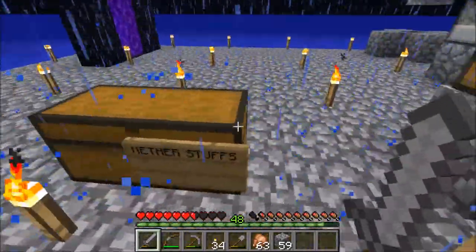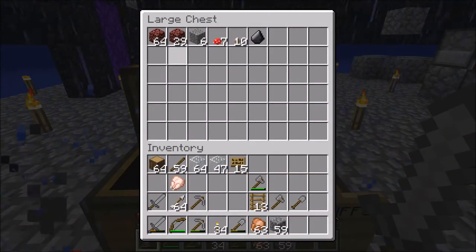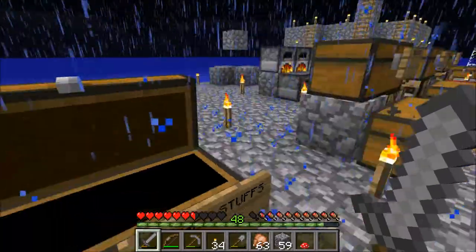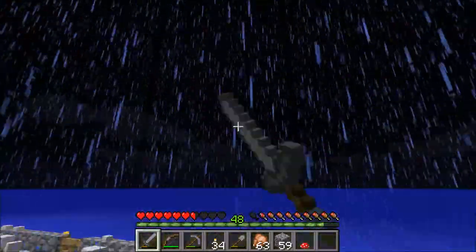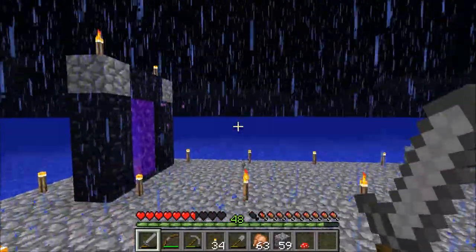And also, here's one of the other things that I did. I added a nether stuff chest, so in here, this is just going to be all my nether stuff. And I think, also, yes, I collected these mushrooms, so I'm going to expand my island that way and make a little mushroom farm just for large mushrooms, just in case I ever need mushrooms.